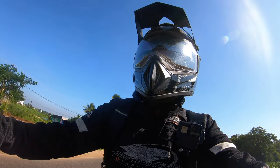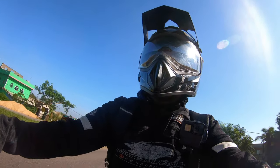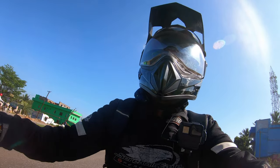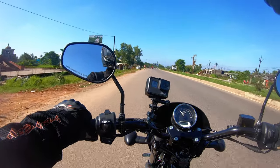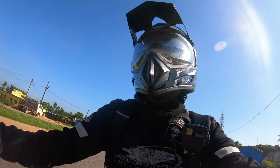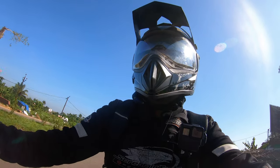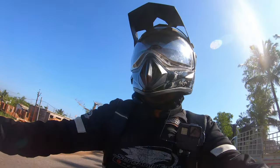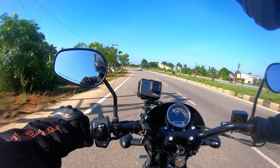Some people say that the braking is not good. Well, I have the latest edition, so it has ABS on both sides, dual channel ABS, so the braking is not that bad from what I could find. Yeah, it could have been a little bit better, but it's okay. You won't face that much of a problem with the braking. Coming to the pros, because I don't have many more cons.